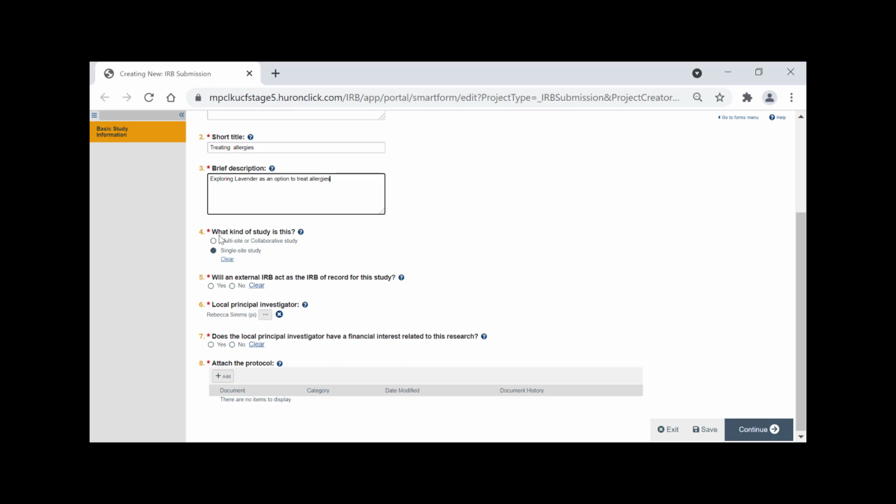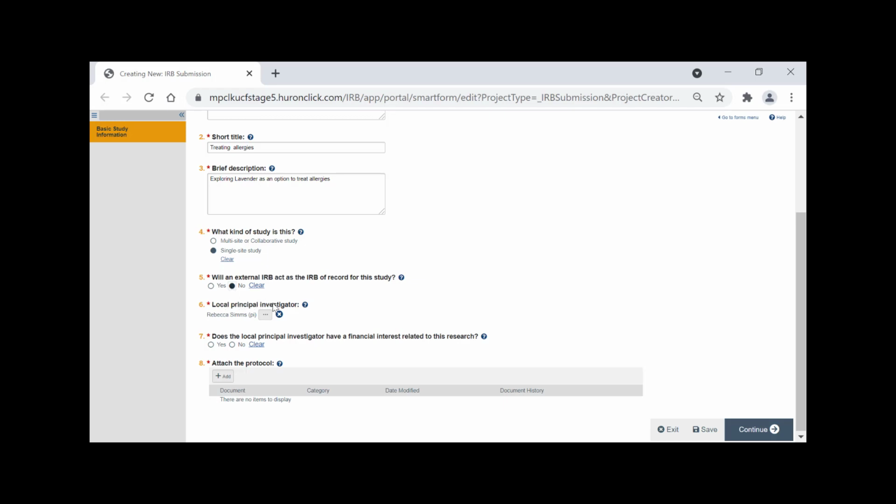And since this is actually a single-site study, I selected this value in question 4, and also this study is going to be reviewed by the internal UCF IRB office, so I'm gonna select no for question 5, which is just asking if an external IRB will review this study.